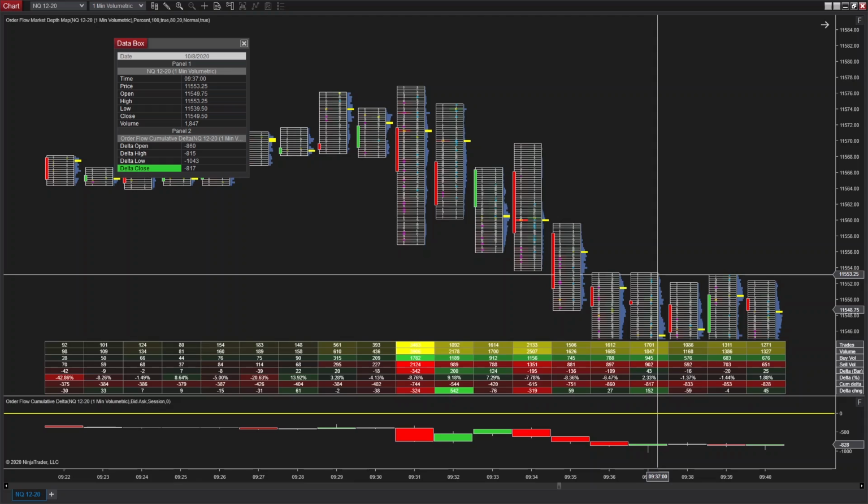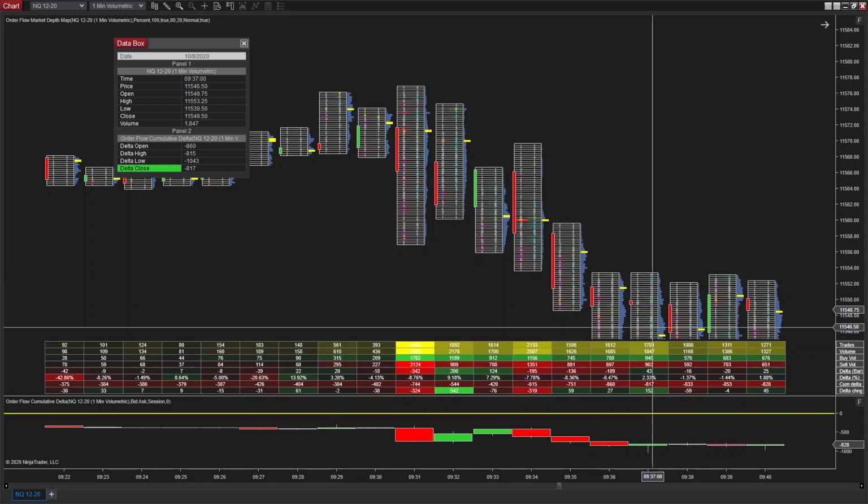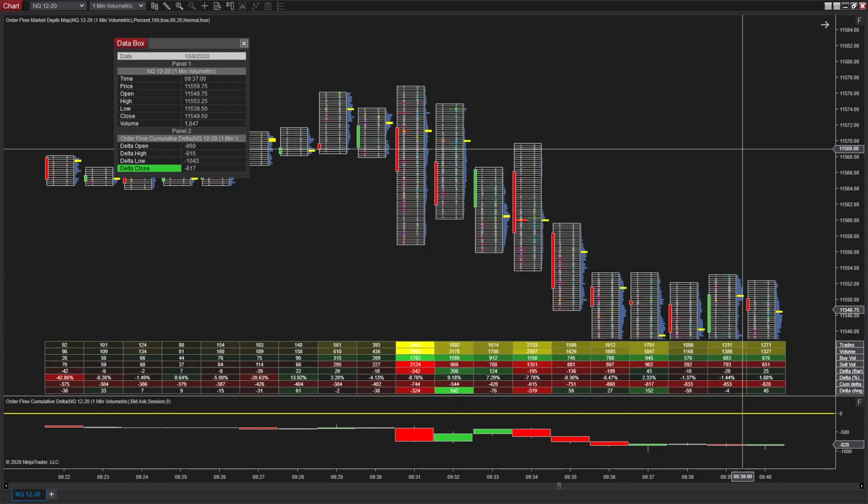There's no end to companies that were selling this stuff for like a $3,000 add-on. I mean, you're already paying for the platform. So when you go and drop another 3 grand, 5 grand, I've seen packages for $10,000 for indicators that tell you the exact same information that you're getting here.